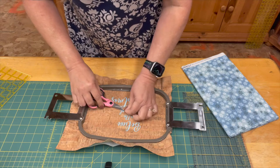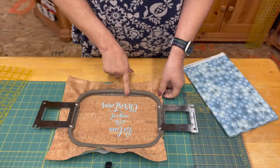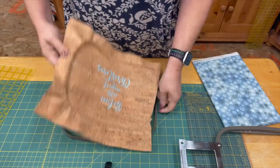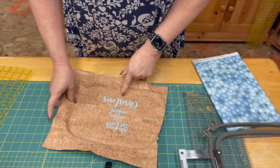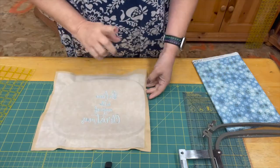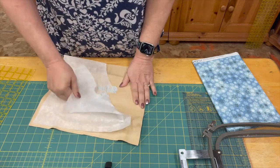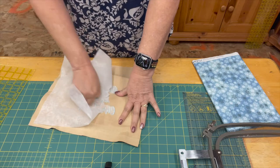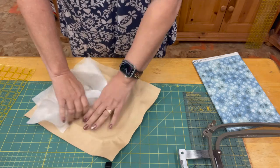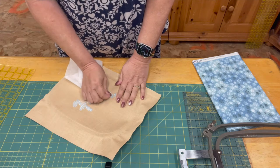And the next thing that we're going to do is we're going to take this out of the hoop. And I am going to just tear away my stabilizer on the back. Now, there are loose threads on the back that you could trim, but we're just going to make this a pillow, so we are not going to be concerned with this. And also, this cover is not going to be washable, just so you know. So we're just going to use our tear away, and we're just going to tear away what we can here.